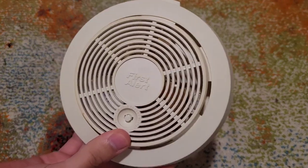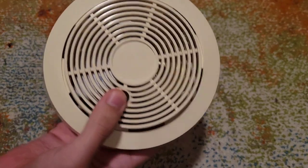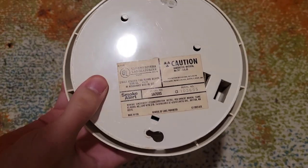And now we'll go into a couple more First Alerts. Here's a First Alert SC67D first generation with the white button. I have three of these. I'm selling one, and another one's going to Nathan. Here's a BRK, no, First Alert SC76RS, or in this case, it's a Smoke Alert. This came from JDL Productions.